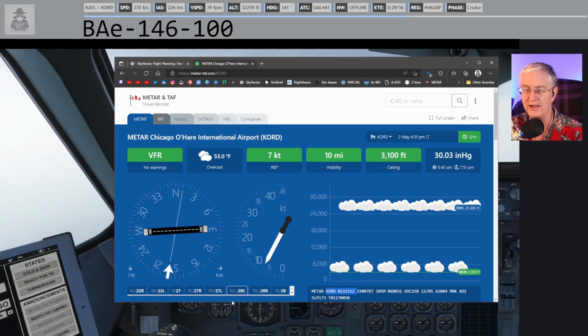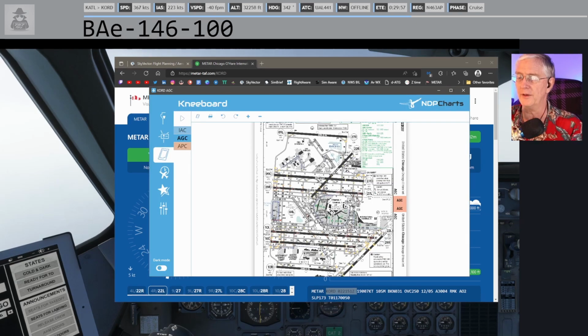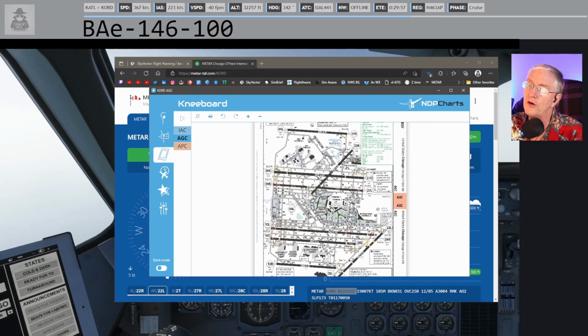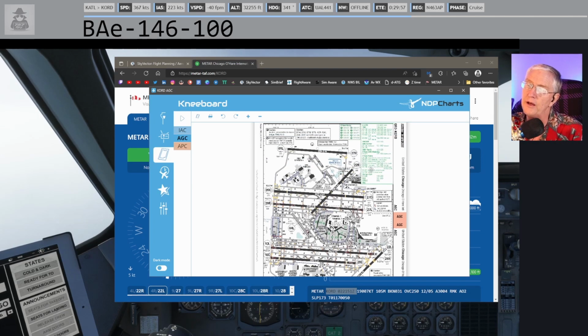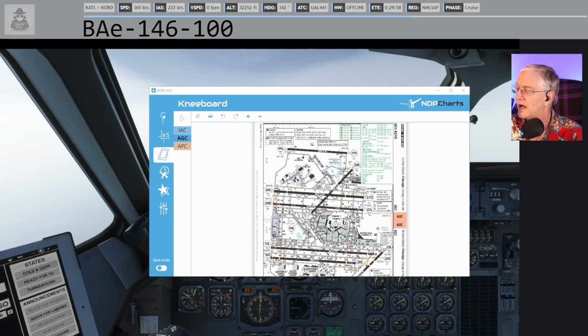I'm planning 28 left. So 28 left is what it looks like we're going to get here. Although it looks like 22s might not be such a bad choice. Yeah, let's see. Maybe one of those might make a little bit more sense for us. We're flying our own thing, so we can do our own thing here. Okay, so I guess maybe we could go 22 right. That's going to put us right out at United land. How about if we switch over and plan on 22 right? So 22 right is the one that we're going to expect here.